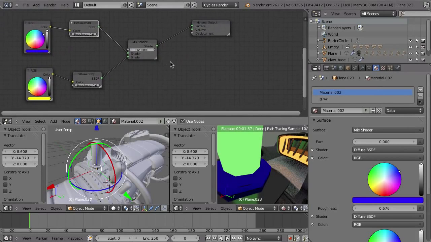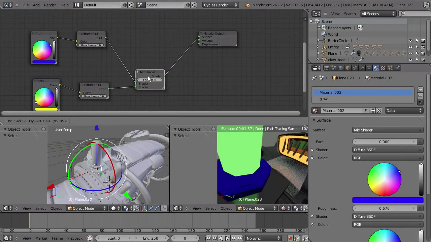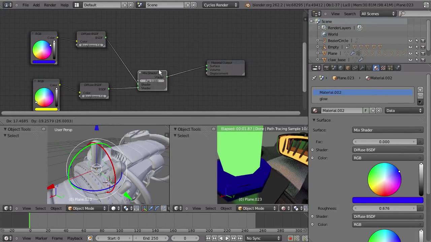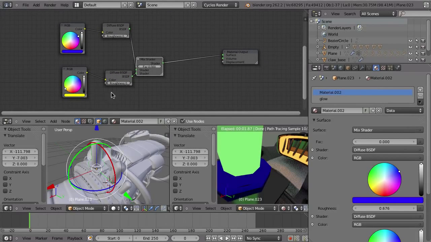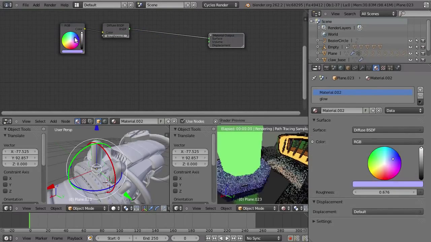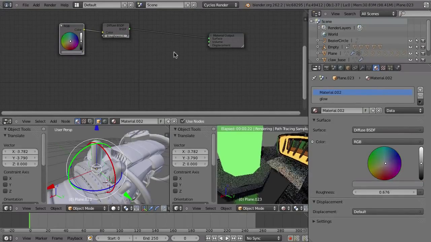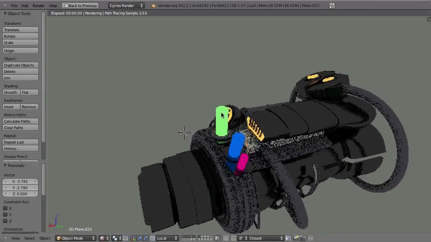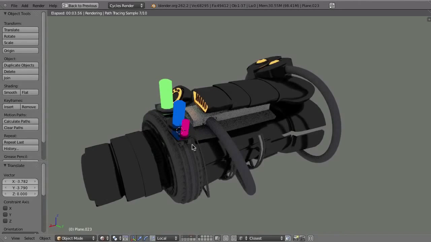So that is how you can use these shaders here, but I don't want to go too much into detail. After all, this is just the tracking DVD and not the cycles DVD. And for cycles, you could use a whole new DVD. So this would lead too far if we would also go into shader creation. But just to show you how you can deal with that, here you can also manipulate the nodes. So for this, I just want to erase that and use a simple diffuse shader. Maybe use it like a gray, something like that. So it's definitely not pretty, but to demonstrate how you can use cycles, it is enough.